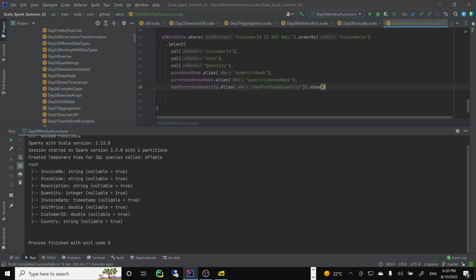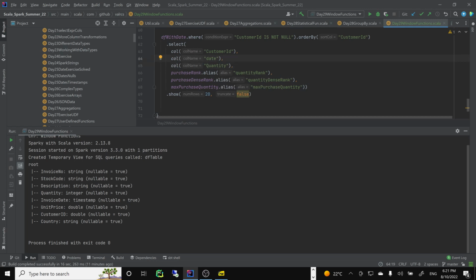Let's see what's happening underneath. Let's do maybe 30 rows. I don't know, 20 rows, false. See, so you have 1, 2, 3, 4 columns. Again, this is also a column, quantity dense rank. Maybe we should have ordered by date. It's going to be ordered.